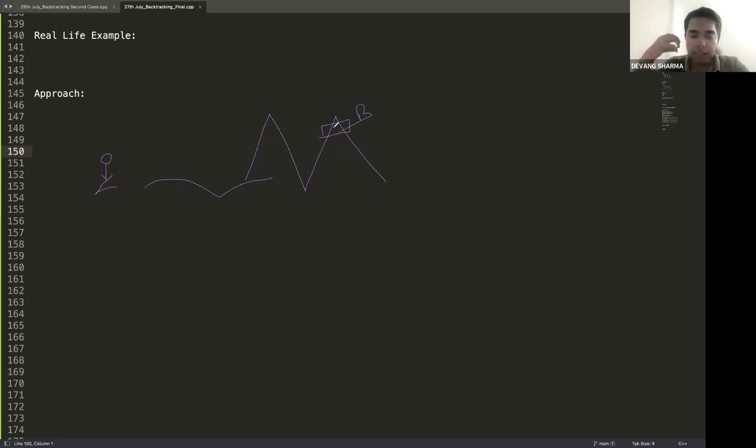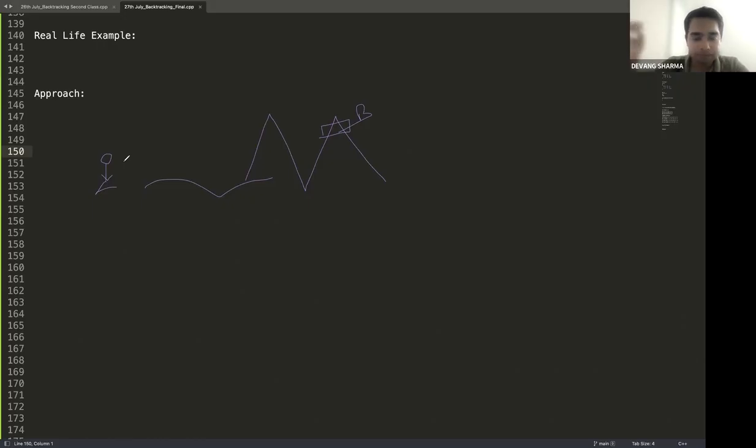Now, take it as a real life example. When you go for hiking, assume that you do not have any mobile, any GPS, any kind of location, there is no map with you. If you do not know where to go, that is exactly when it becomes backtracking. Agree? If you already know the path, it's not backtracking. Yes or no?